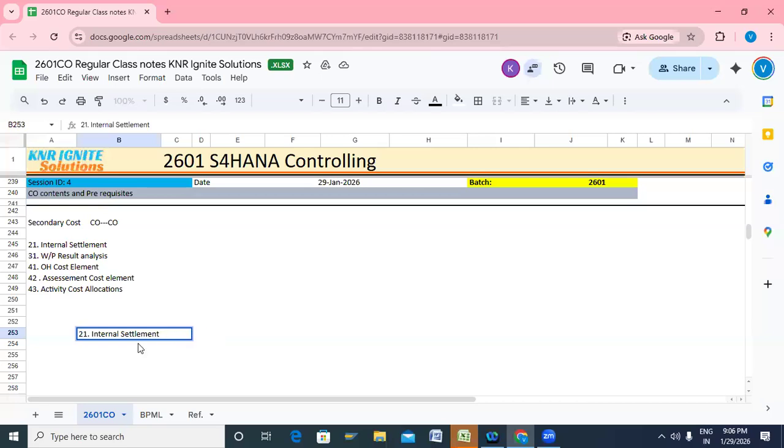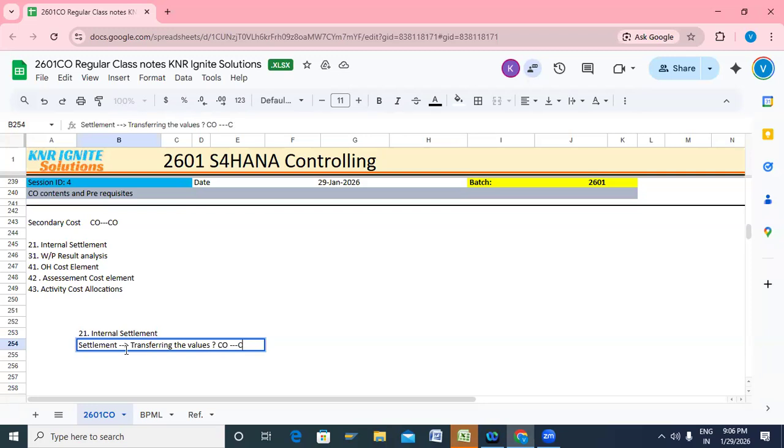It's a very simple understanding. We will understand it in layman's language. Settlement is nothing but you are transferring the values. The question is where we are transferring. Within the CO, CO to CO.